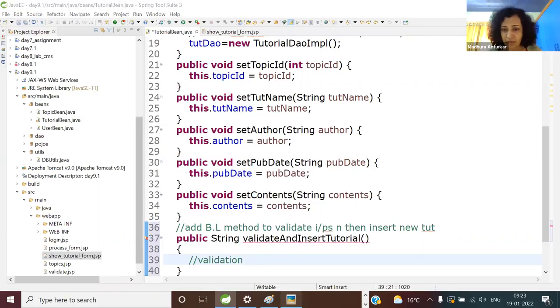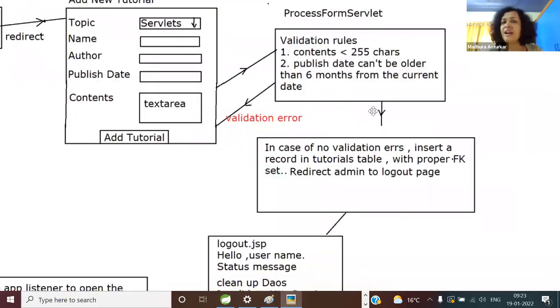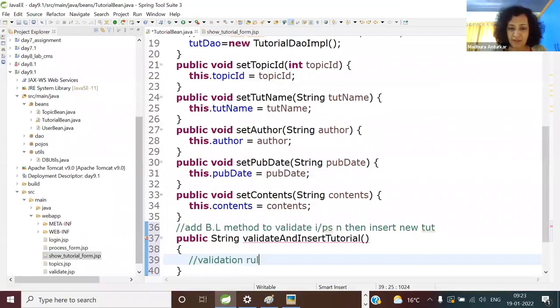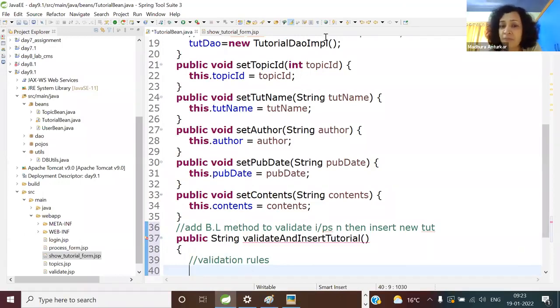Everyone understands it. So now look at those validation rules. So first rule is easy. Contains less than 255 length. And publish date, we are not publishing any older tutorials. So start helping me. So first is the validation rules. So let's have the rule. Okay, so contains rule is easy. So you tell me now, what is the type of the date currently? A string. So how are we going to check? I discussed this earlier that the period is 6 months and not more. Which is the method you want to use for counting whether the tutorial is 6 months old or more? A period. So period is a java.time class which has a method between. What is the argument of between?